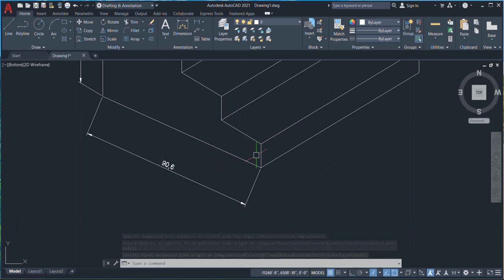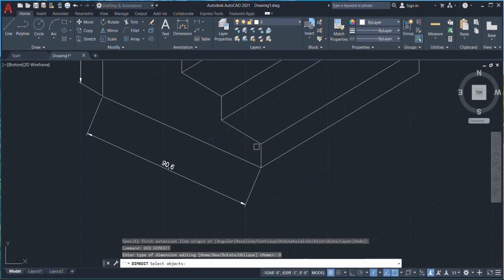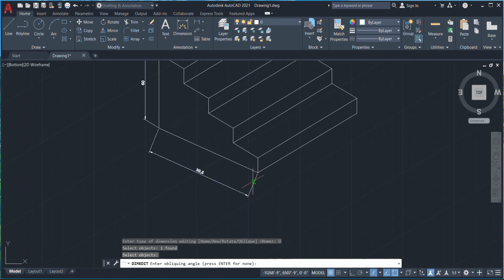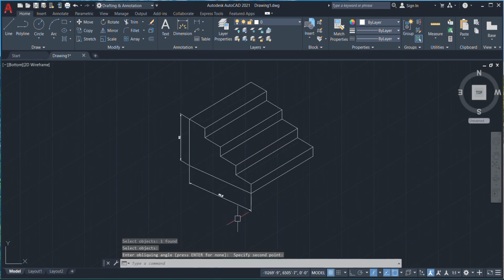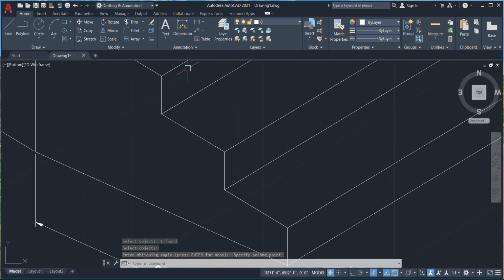So I'm using the dimension edit command, DED, enter, go with oblique and select the axis. This is our dimension, right? Next, select the axis in which you want to represent your dimension. Like this. The same process we have to follow for the remaining also.